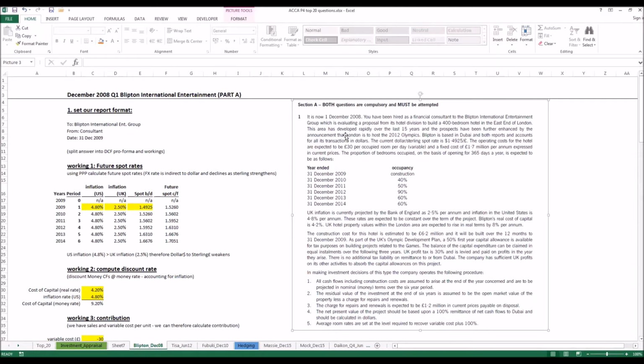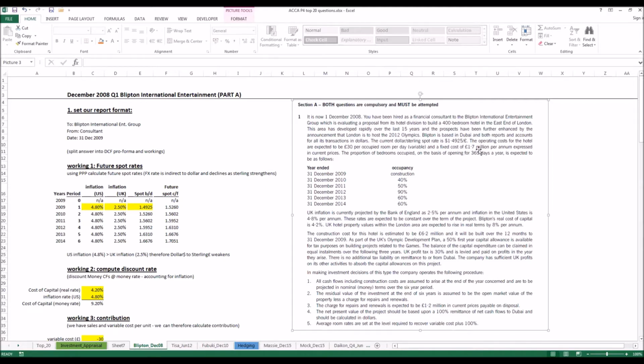So here, this is really important. Your first input is in pounds, where you're asked to present the values to calculate the NPV and the modified internal rate of return, the NPV in US dollars. So all of a sudden you need to either convert every single line entry from pounds to dollars, which will take a lot of time, or you can calculate the cash flows, taking into consideration the occupation, the room rates, the costs, tax savings, calculate them all in sterling, and then convert them into US dollars at the end.